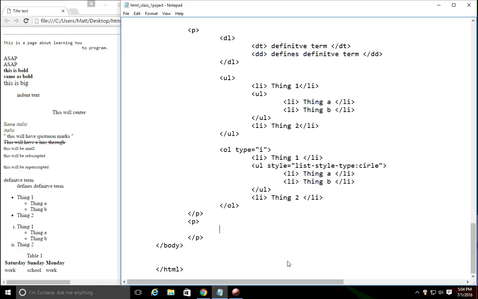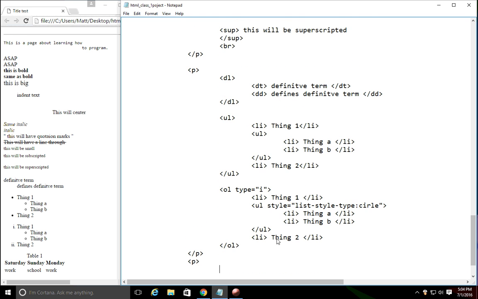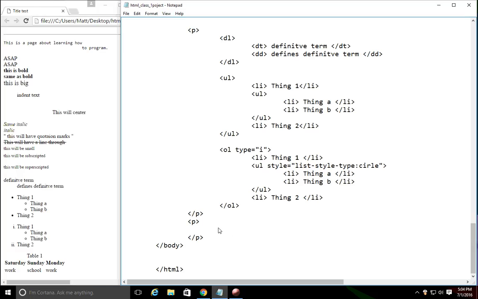So right now you see everything that we've done so far, and it's getting kind of big here. So let's go ahead and go down to the bottom. I've opened up a new paragraph, and let's start a table. So this is a table tag. There you go. Oh, I can spell table right. Table tag, and let's go ahead and skip down and close the table tag so you don't forget later.